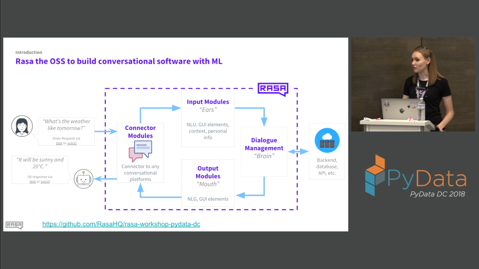Here you have a bunch of options for what you can do. You can use NLG, natural language generation approaches, or you can use UI elements, buttons for example, or you can use a very simple approach, just simply provide some possible responses for how an assistant could respond based on the details that it extracted. And then once the response is generated, it is sent back to the connector module, so that's how a user gets the response. So for example, it will be sunny and 20 degrees, in answer to the previous question.